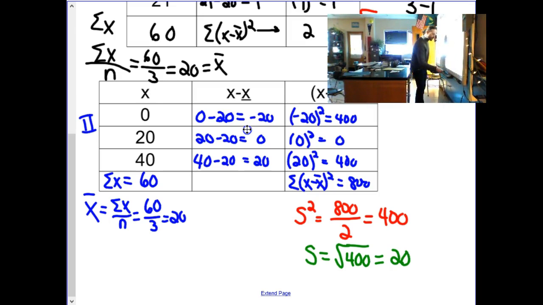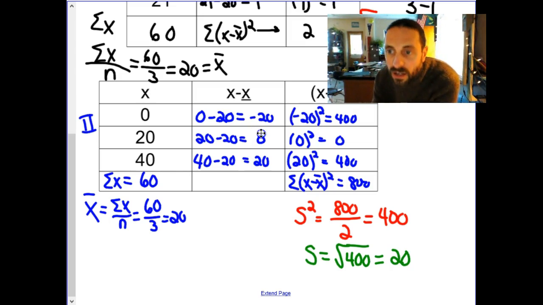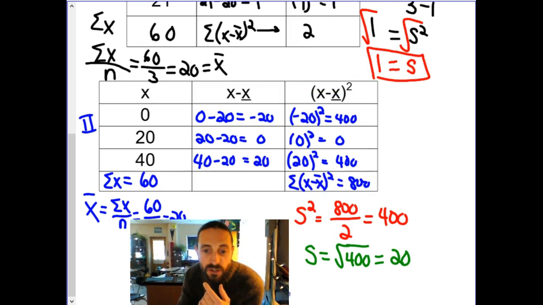Right? So now, what's the point of this? When you compare these two data sets, data set 1 and data set 2, again, just looking at mean didn't work, looking at mode didn't work, even just looking at the range. I mean, I knew data set 2 had a much larger range. But now by using standard deviation, I can quantify the difference from the mean and then compare the two data sets together. Hope this was helpful, and I'll see you in class.